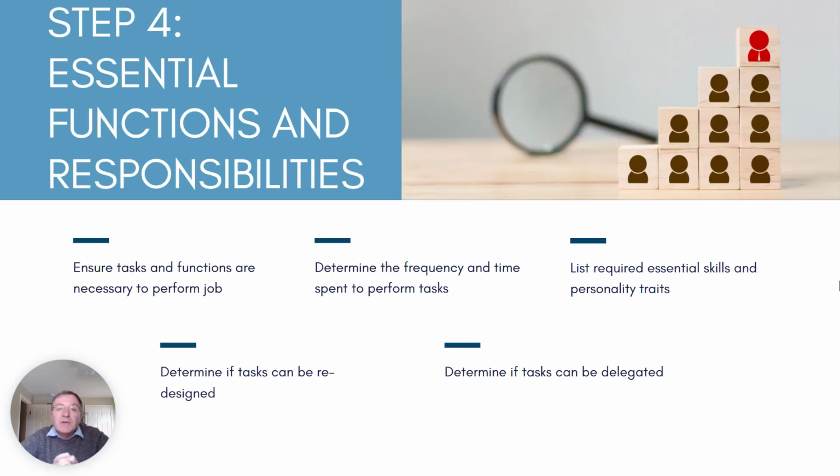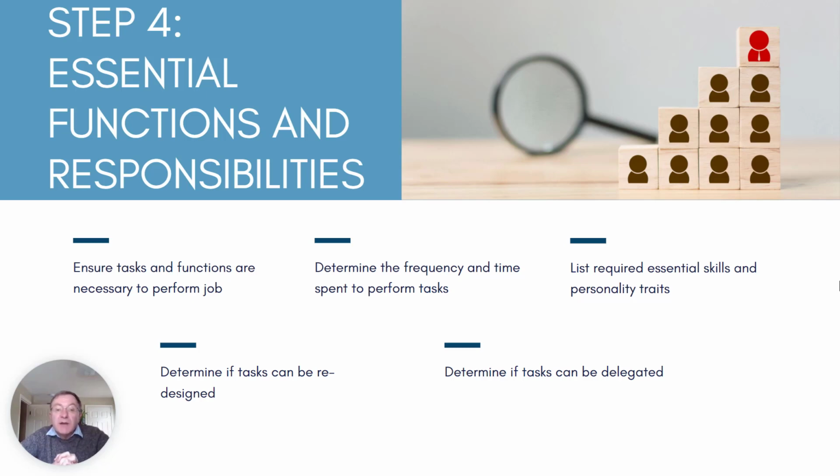Step 4. Establish the essential functions and responsibilities of the job. Once a performance standard for a particular job has been made, essential functions of the position must be defined. This will provide a better avenue for evaluating Americans with Disabilities Act, ADA, accommodation requests, and defining the essential functions encompass the following steps. Ensure that the tasks as part of a job function are truly necessary or a requirement to perform the job. Determine the frequency at which the task is performed or how much time is spent performing a task. Determine performance standards and consequences of not performing the function and whether this will be detrimental to the employee's operation or result in severe consequences.